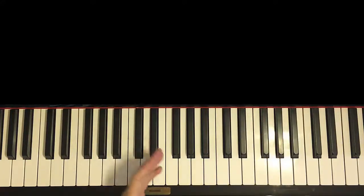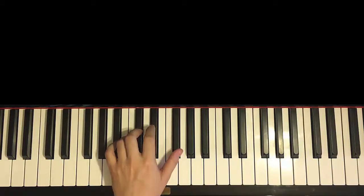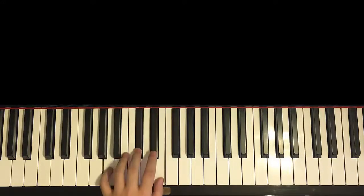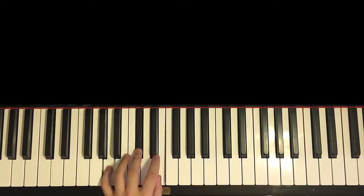Once you get that, for the left hand we have two chords here. The two chords are first inversion of G flat major, which is B flat, D flat, G flat, and then A major, which is A, C sharp, E. With those two chords in mind, first inversion G flat major, followed by A major.